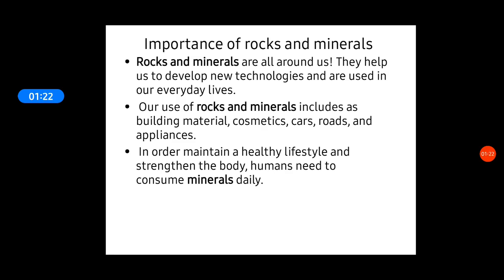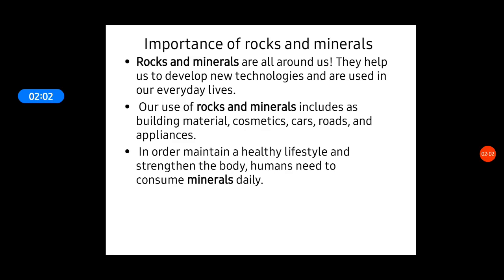Our uses of rocks and minerals include building material, like right now I explained, and cosmetics. How cosmetics? We all on a very large scale utilize talcum powder. Now talcum powder is made out of a type of stone, soapstone. Soapstone is a very delicate variety of stone. It also comes out from the layers of earth, but it is very soft. It can be very easily powdered, and this soapstone is utilized as a base for very many powders and cosmetic creams.